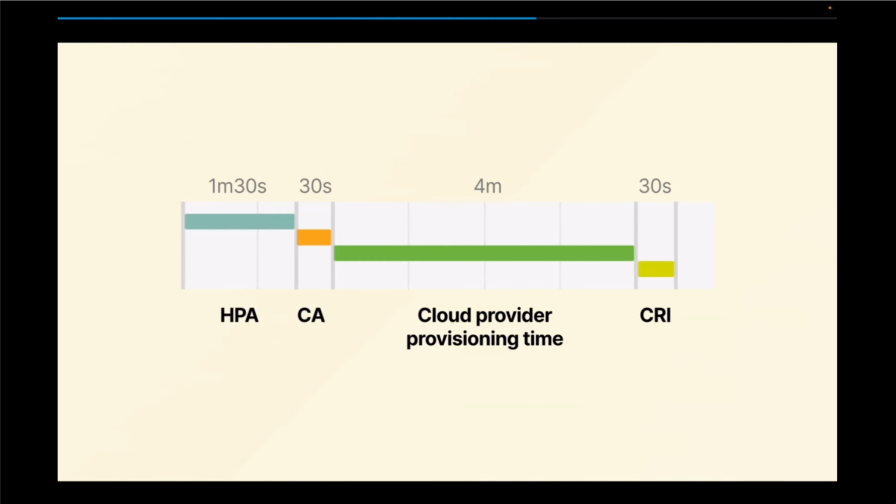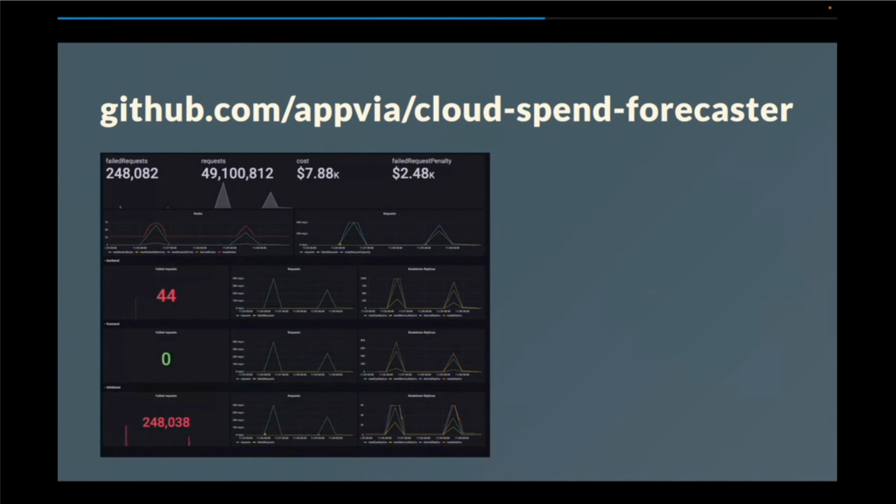Then you can, of course, add on time for pulling your container image that won't be cached on this brand new machine as well. To help visualize the impact of this, I made a library last year that actually fakes a Kubernetes scheduler. It allows you to specify many different types of pods and model their scaling dynamics, tracking container startup times, and so on, and define your node properties. It takes a lot of shortcuts in order to provide hundreds of thousands of intervals representing days, and do that in tens of milliseconds. It's not the real Kubernetes scheduler. Pull requests are very welcome if you'd like to improve it.